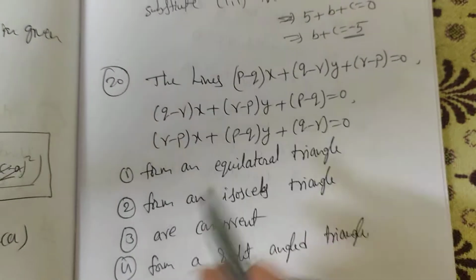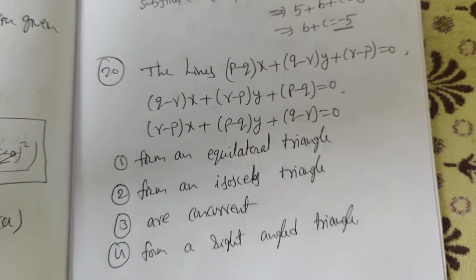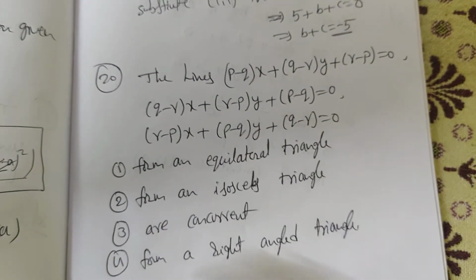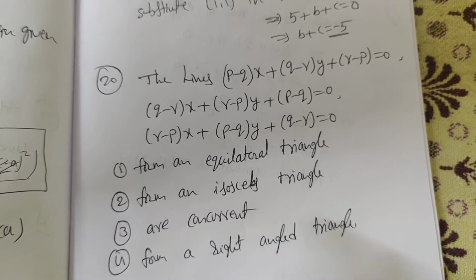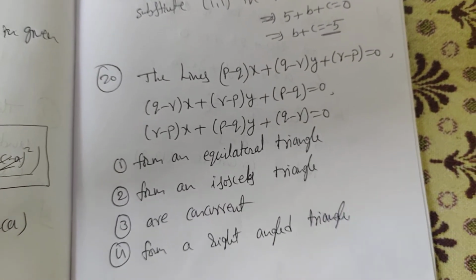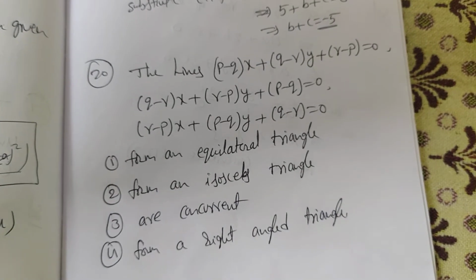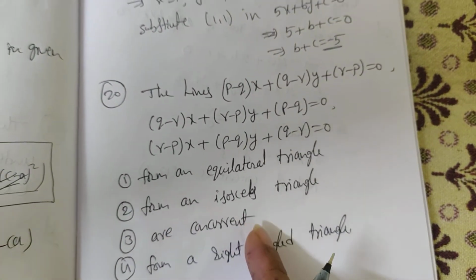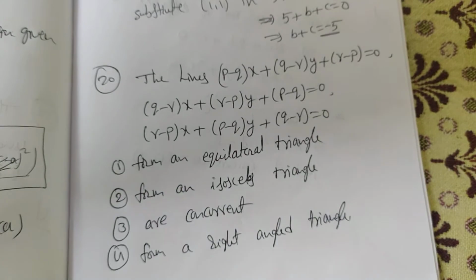First you go for concurrency, checking for concurrency. Actually here we are discussing concurrency, so we can easily identify this is a question based on concurrency. But in the exam paper, how can you remember? So this is the way. If these are not concurrent, then you go for the remaining options. Okay.